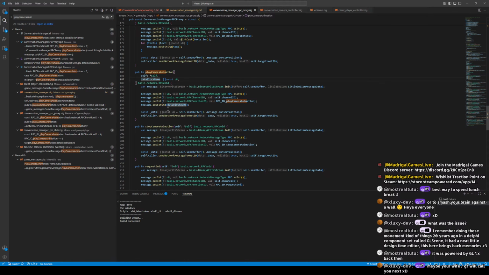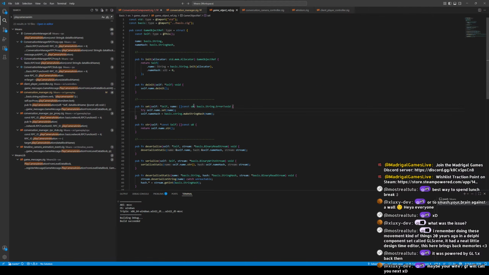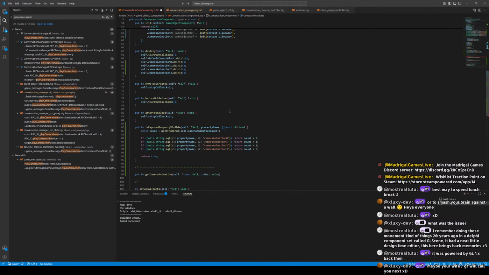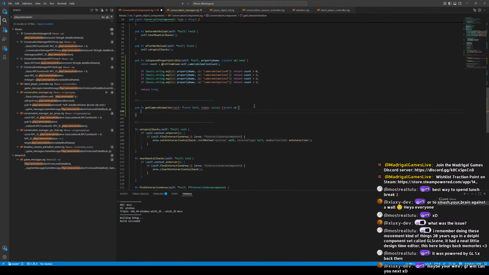Right, so data block name. It actually wants the data block name. Okay, that's fine. So it doesn't want the hash. It wants the full name of the data block. That's completely fine, though. In the function that we are creating here, we will make it return the string. So that would be a const u8 slice like this.